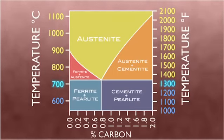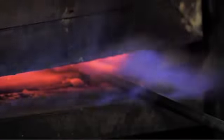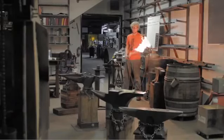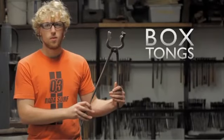Alright, let's head back to the blacksmith and check on our steel. As we wait for the steel to reach the critical temperature, let's review the tools that we will use to mold the metal into the knife. This is our blacksmith Skylar, and he will be demonstrating the entire process for you. These are 1.5-inch box tongs to grab the pieces of steel.